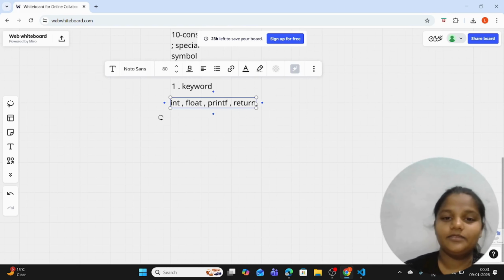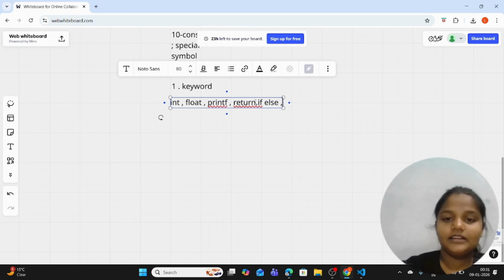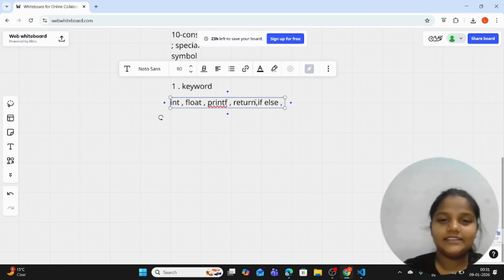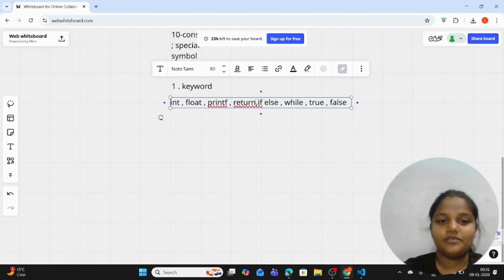We have so many keywords. Okay, if, else, we have so many keywords in C programming. We will see them later, once we get deeper into C programming, like while, true, false.